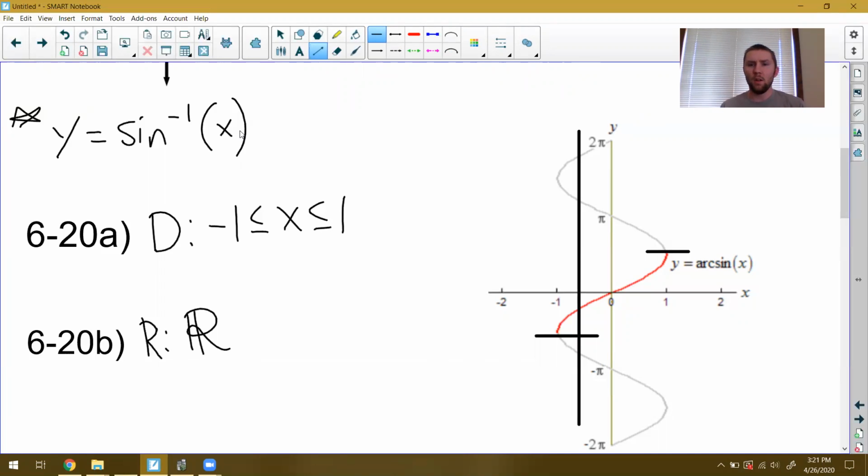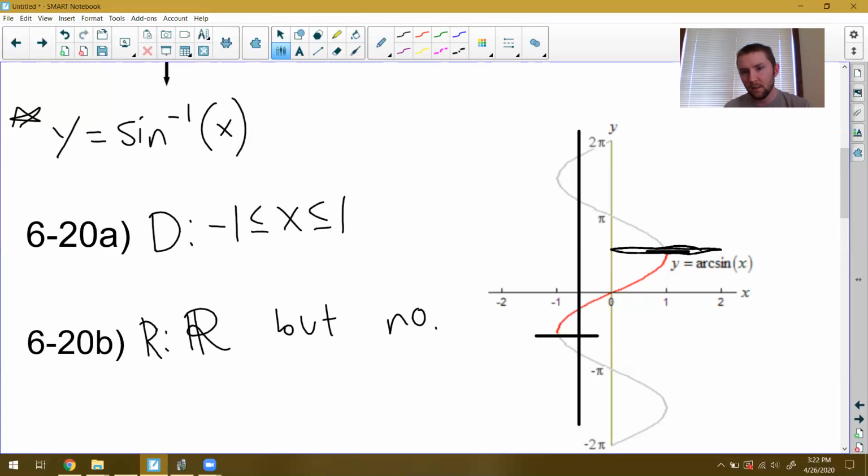So in order to deal with this and keep y equals the sine inverse of x actually a function, what we do is we take this range and we restrict it significantly, okay? So the range should be all real numbers, but no. We have to restrict the range so that we get a function. And what we do is we basically just take the closest values to the origin and we slice off the function here, and we slice off the function here. And so in between these two values, we get this little curve, all right?